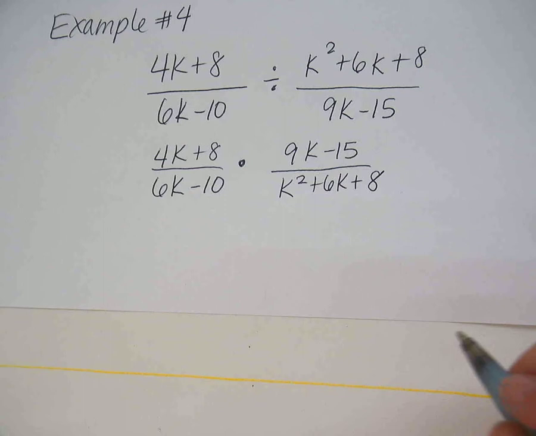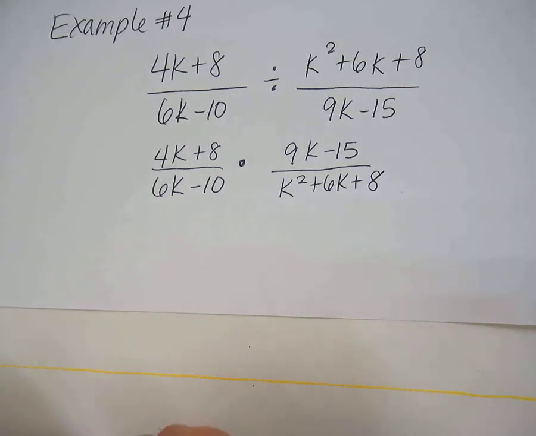Good job. Now we go to the step I was trying to do earlier. I think the reason I jumped the gun on that is that I tend to skip steps, or not really skip, but combine steps together. So I usually rewrite it as I factor it, just so I can do less writing. Okay? Alright, but let's go ahead and factor it now. So who will help me factor 4k plus 8? Raise your hands if you want to help me. I don't see any hands. Extra points on your quiz today, Eric?